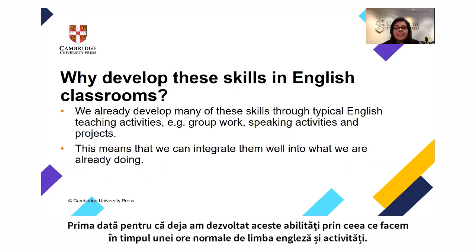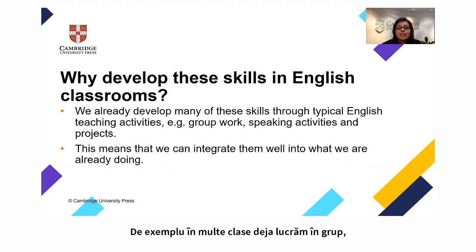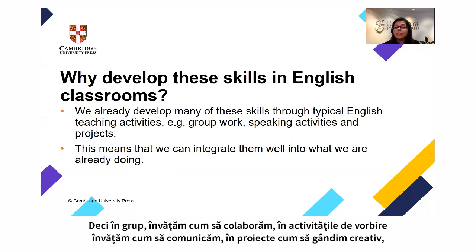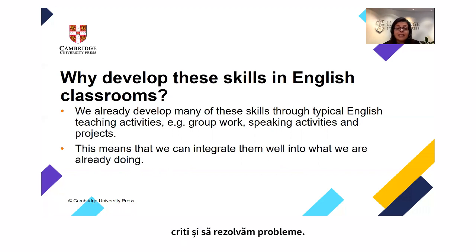Firstly, because we already develop a lot of these skills through what we're doing in typical English teaching activities. So for example, in many classrooms, we're already doing group work. We're already having speaking activities, and we're having projects. So in group work, we're learning how to collaborate with each other. In speaking activities, we're learning how to communicate. And in projects, we're learning how to think creatively, think critically, and problem solve.